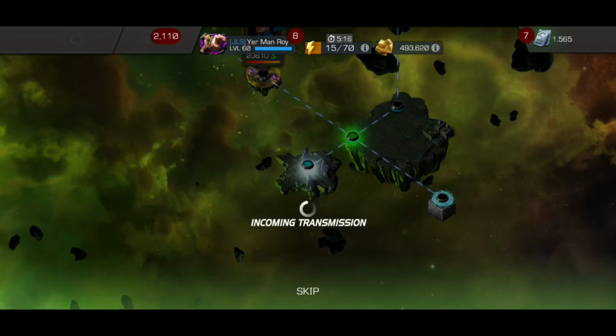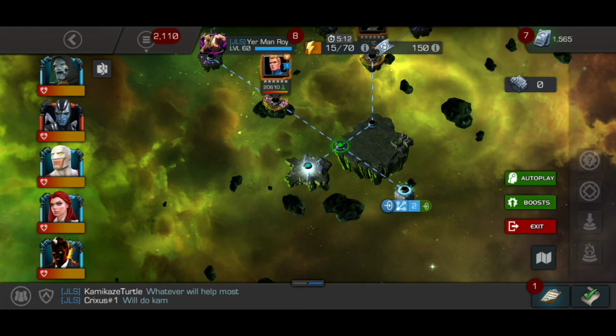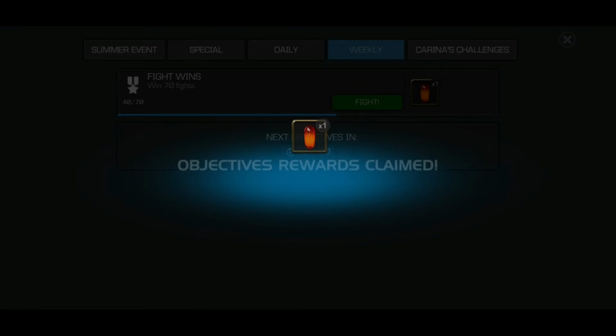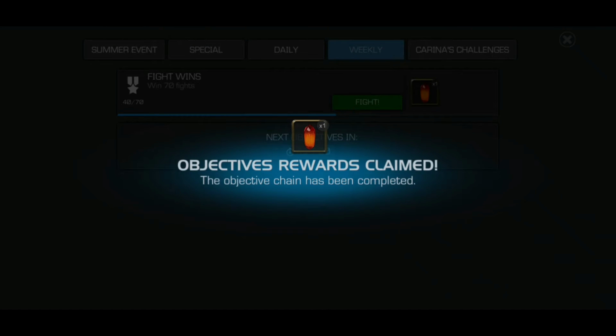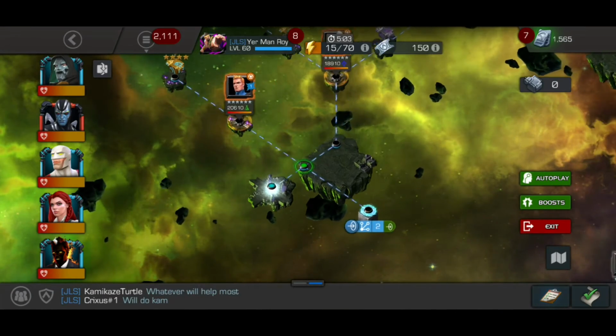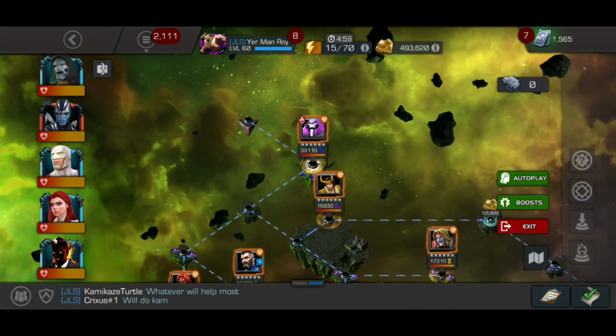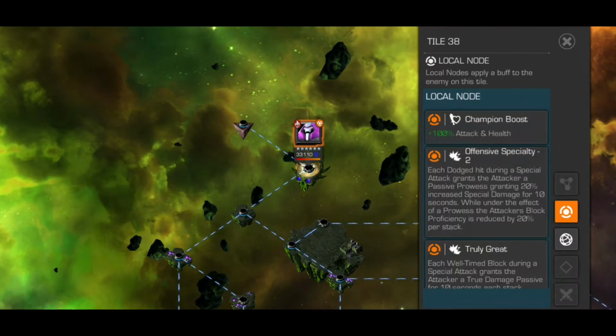Nimrod as the last boss of the quest. We'll take that, thank you very much. And where is this small machine? Because he's a bit smaller than normal Sentinels.